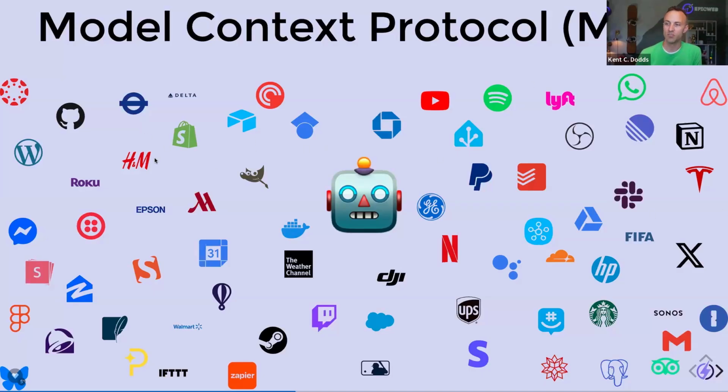I want to, maybe I do want to make a trip out to London. And so it's going to go talk to Delta and schedule my flight. And it'll talk to the London Underground to get me my ticket so I can ride the Underground. And then maybe I'm going for some school related thing, so it's going to go to Canvas. And oh yeah, I need to tell my credit card that I'm traveling so that they are prepared for that. Whatever. It can take a single use case and use all these different services, which normally I would have to go to each of these services' websites. Now I can have my agent do it.